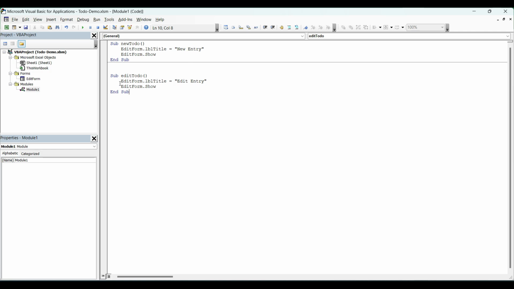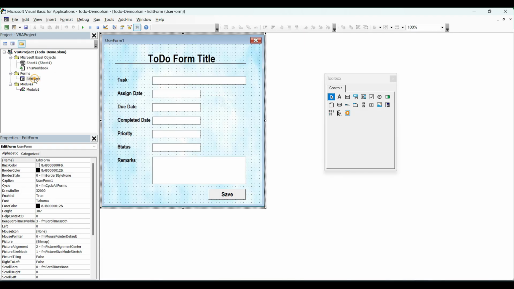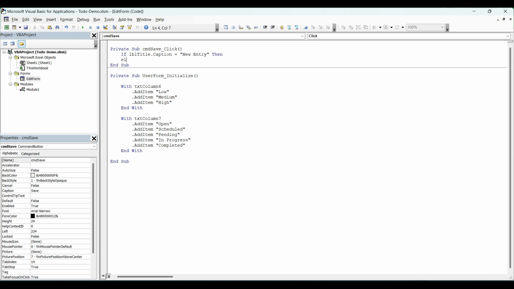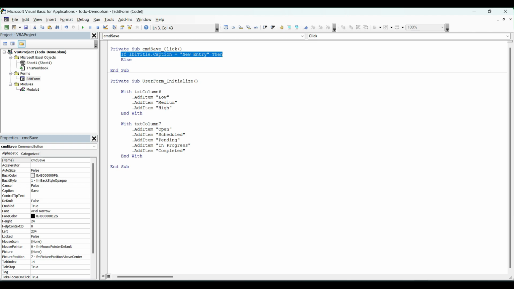When we click on the save button, this is the thing that we need to identify. So if lblTitle.Caption equals "New Entry", then, else, let me copy, else if "Edit Entry", then something, end if.